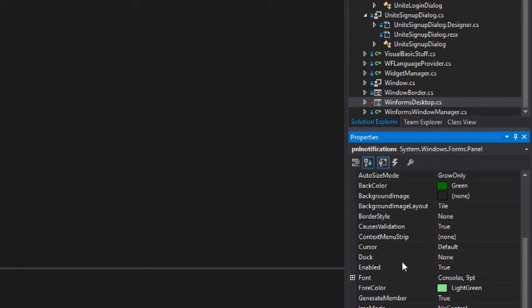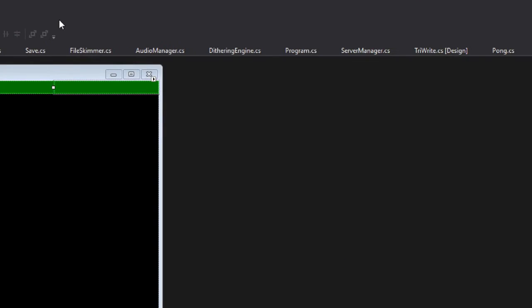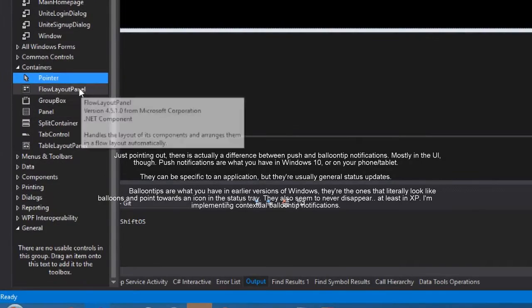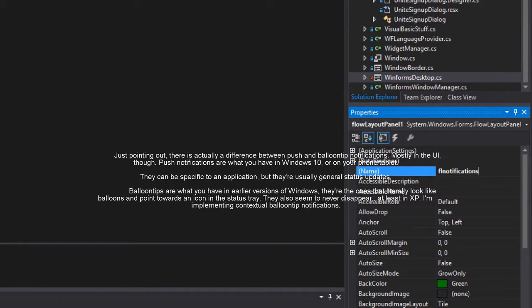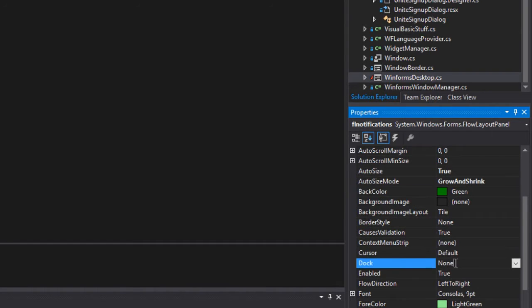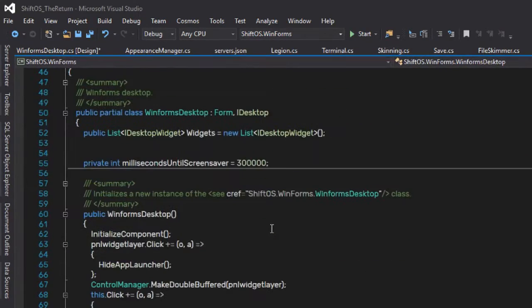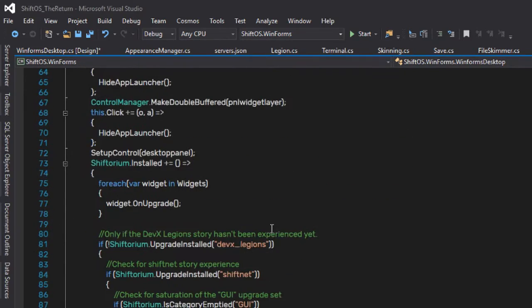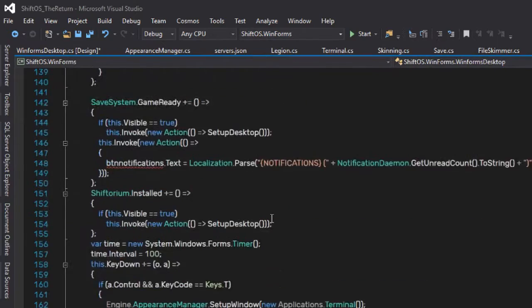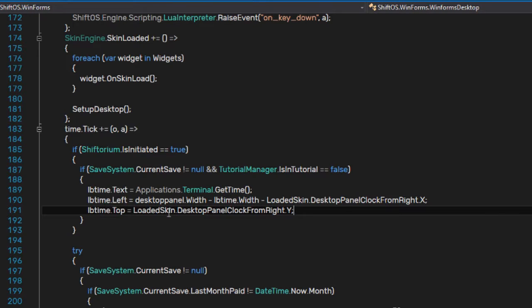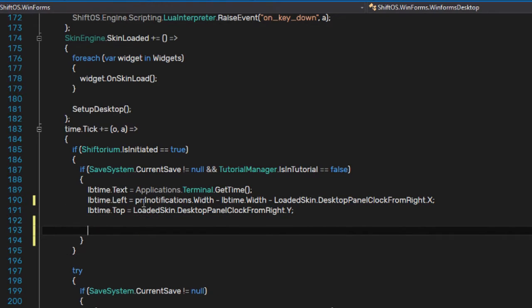In this time-lapse, we're going to be working on push notifications, or balloon tip notifications, I should really say, and the status trait. Because if you look in Windows, or even on Linux in some cases, your panel, your taskbar, whatever you want to call it, has a little area where notifications can pop up. There are various icons, for example, what network you're connected to, your volume for your speakers, if you're on Ethernet, wireless, or mobile broadband. There are various icons that tell you the status of your operating system. And in HFTOS, I'm bringing those status icons in.